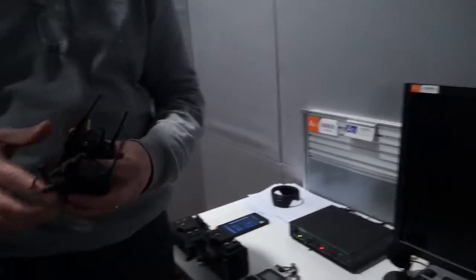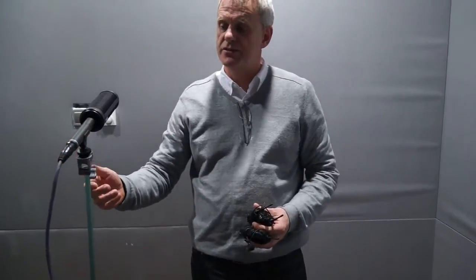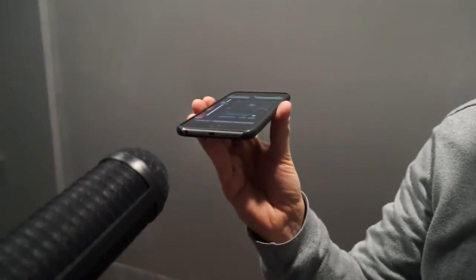A couple of other things I want to show you. I'm going to do a test mainly with this Rode microphone, the NTG2 — very popular. I know there's been an upgrade: there's an NTG4 now, and a 4 Plus, and there's also an NTG3. But this is a pretty standard shotgun microphone. That will be my main mic for testing all of these, because it should give the cleanest sound, and I'm going to try to keep equal distance. I'm also going to set the level by using my mobile phone and playing a tone, so the level on each device is the same before we start recording.